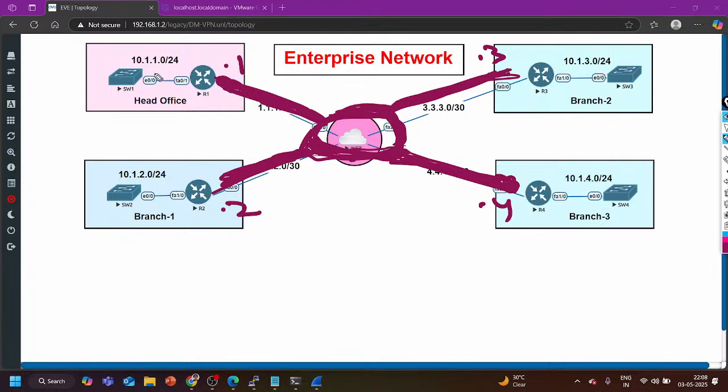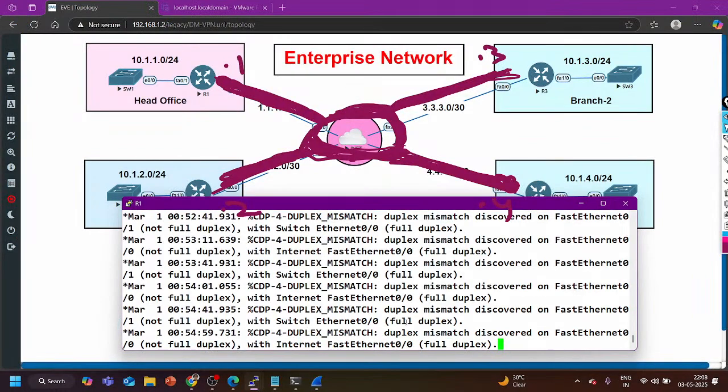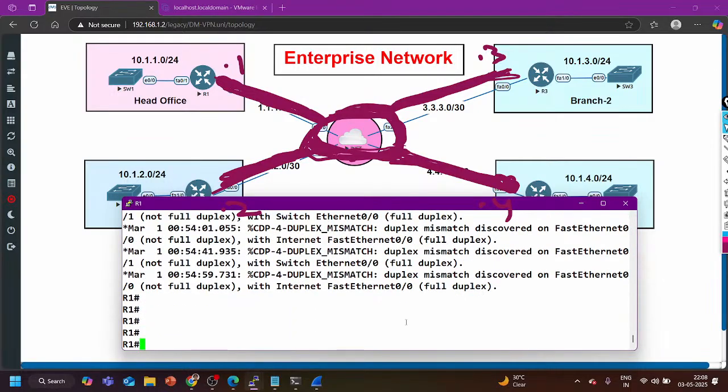To whom? To the hub router. All the spokes are going to advertise to the hub, and the hub will advertise to the spokes. Let me configure the EIGRP routing protocol. You can configure any routing protocol. You can let me know in the comment section which routing protocol you want to configure.